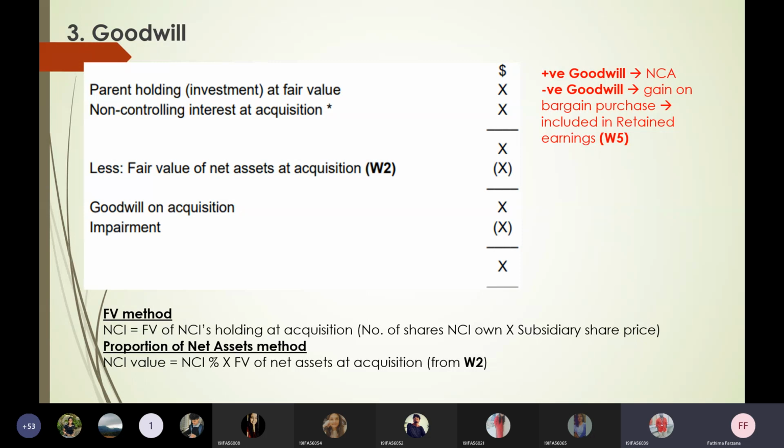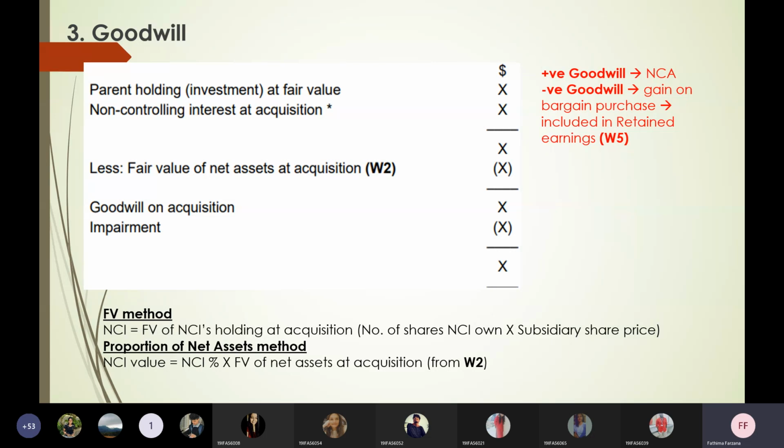So bargain is what? You're trying to get it at a still lesser price, or you feel that it's not worth that much. For example, say a company is worth 25 million. If I'm buying it for 30 million, that 5 million is a positive goodwill. If I'm buying it for 20 million or 22 million, then it's my bargain purchase. I did a bargain, I bought it, which we call negative goodwill. It will normally happen if the company is not performing well, or the company is at the verge of liquidation. In such cases, we will buy it at a lesser price.